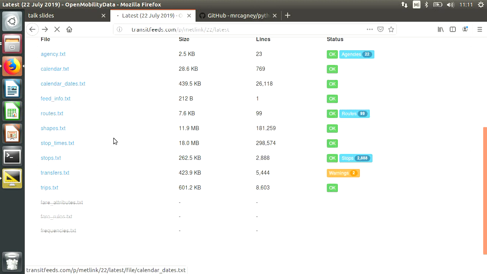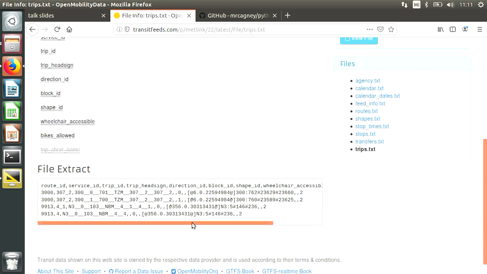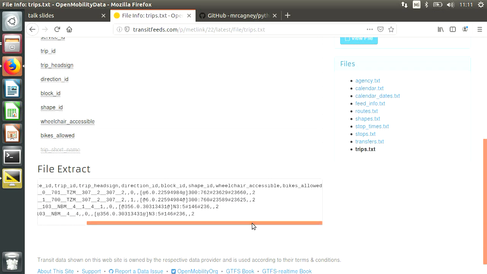Yeah, so that's in the, where is it? Where did you see that? Is that in the routes.txt? Was it in trips? So wheelchair accessibility. Yeah, so it looks like Wellington, that's an optional field, and it looks like Wellington is filling out that field. Oh, there's also bikes allowed. So, oh, hang on, it's blank. So the feed is out there, but it could use some more data in it.